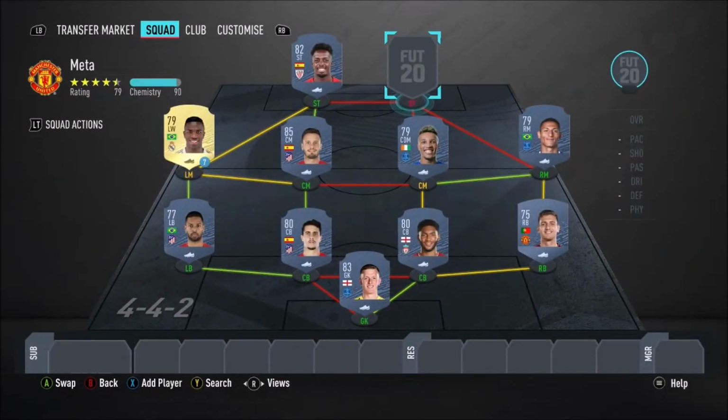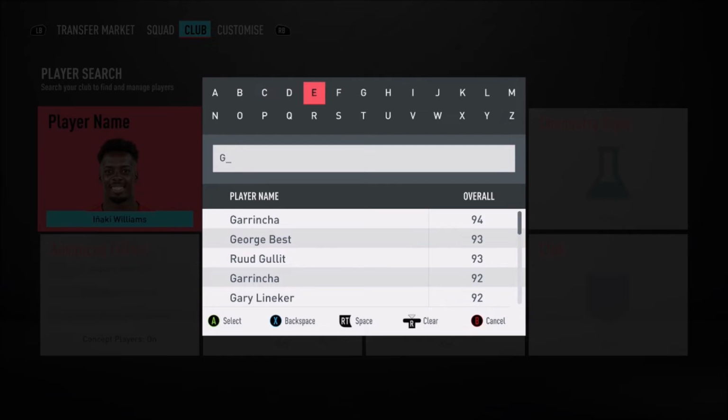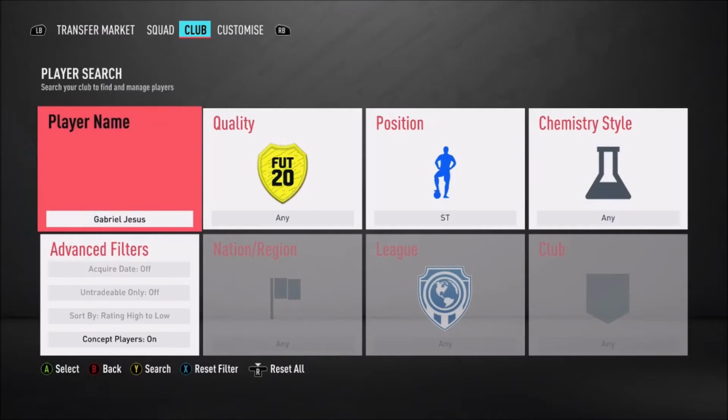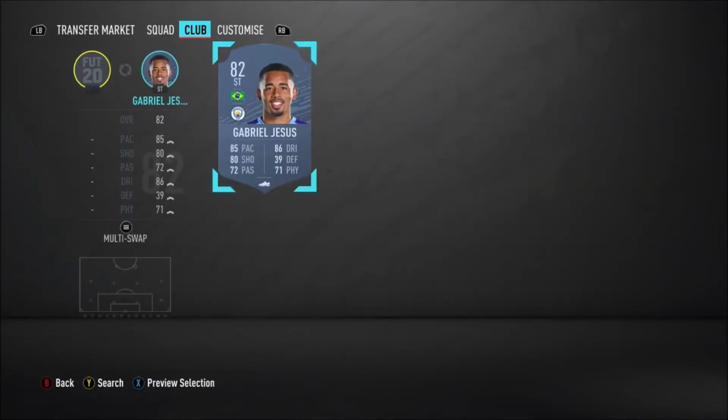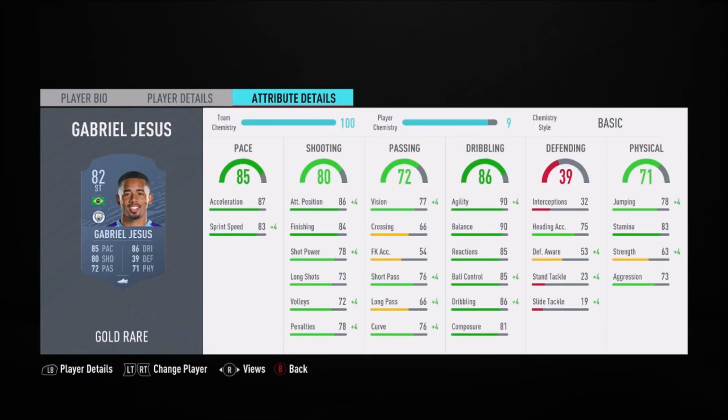So to finish this team off, we are going to have, once I add him to the squad, Gabriel Jesus from Manchester City, 82 rated this year. He's coming in at about 36k on the Xbox and 41k on the PlayStation. He's got 3-star weak foot, 4-star skills. The weak foot, again, it doesn't really feel 3-star, but it's manageable if you notice it.